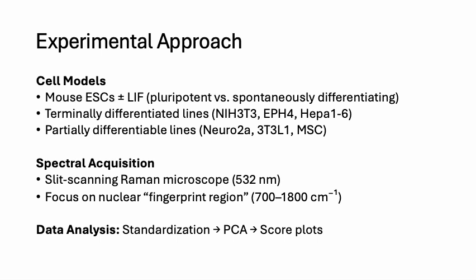After collecting the Raman spectra from all these cells, they removed the background fluorescence and standardized the data to account for any variation in experimental conditions. They used principal component analysis, also known as PCA, to reduce the complexity of the data by condensing many individual spectral features into a smaller number of principal components. And by plotting the resulting principal component scores, they were able to see whether cells in different states formed distinct clusters, which allowed them to evaluate how well Raman spectroscopy could detect the subtle biochemical changes that occur during differentiation.